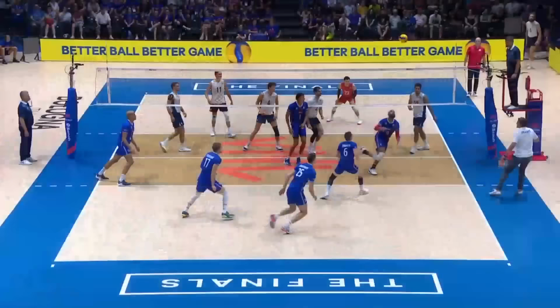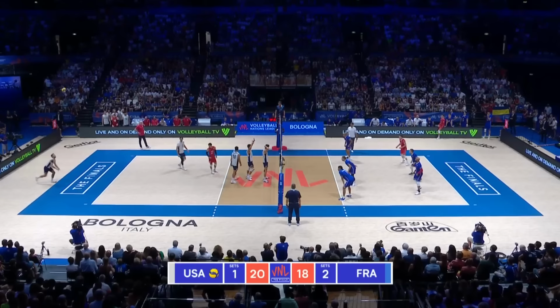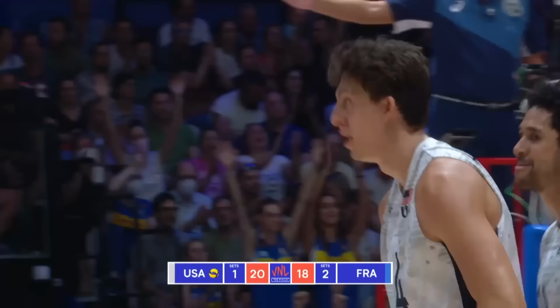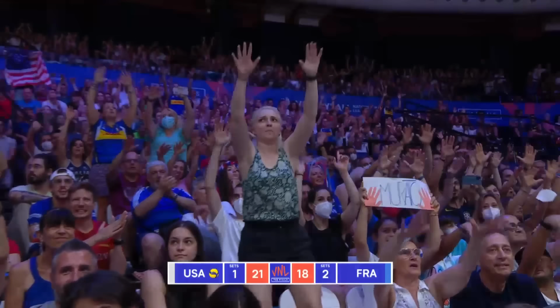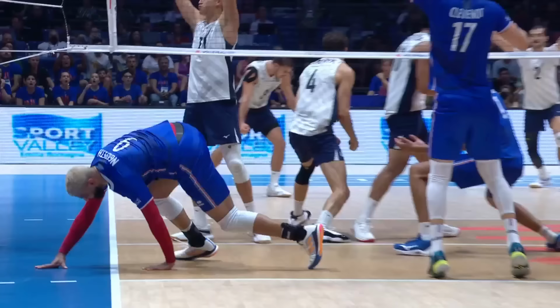Yeah, this wasn't really what Boyer wanted, but the USA are loving it. And they're back to two in front. Massive serve from DeFalco. And there is nowhere for Ngapeth to go. The USA now open up a decent lead. He was trying to hit up into this block. It's so hard. Coming from behind you, you cannot see the block in front of you when the ball's coming from that angle. Just trying to hit it as hard as he can.